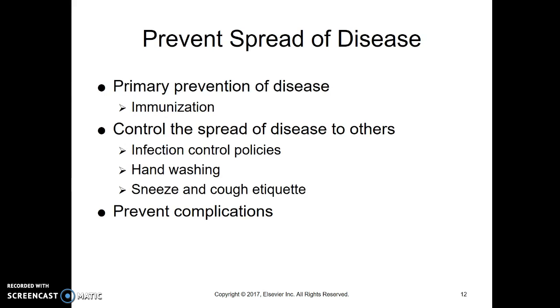So how do we prevent the spread of these diseases? Well, immunization is the most important, and then follow our infection control protocols, such as hand washing. At Children's, we gel in, gel out, every patient, every room. Teaching kids sneeze and cough etiquette. So cover your cough. We do want kids coughing. We don't want mucus sitting in their lungs. We want them to bring it up, but cover your cough. Use a tissue. Don't cough towards people, cough away. Throw away the tissue and wash your hands. And then our goal is to prevent complications.